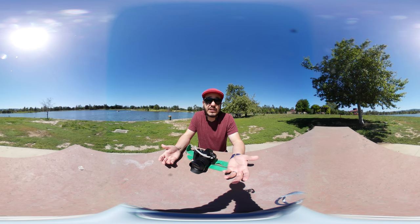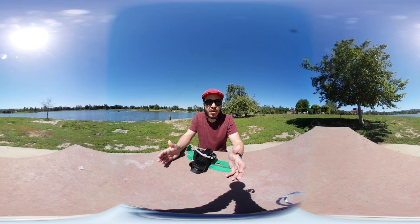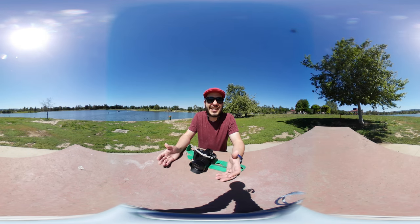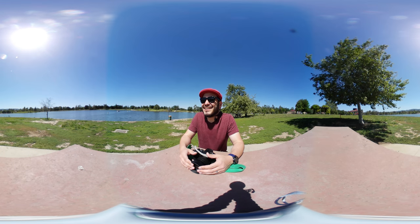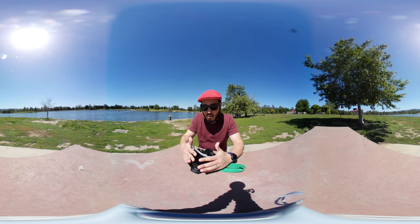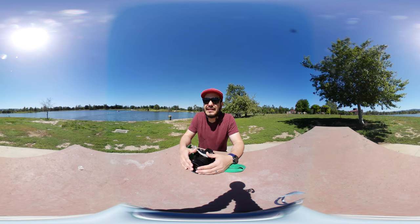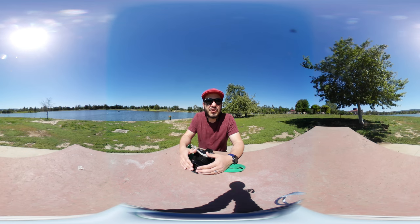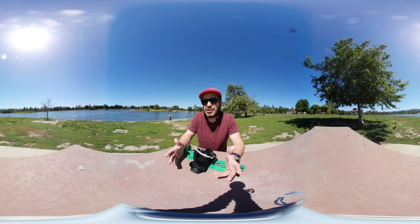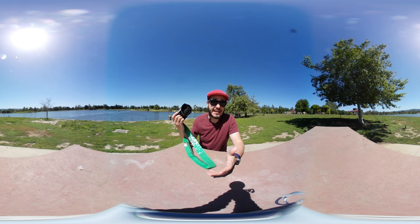When I'm in my office I rely on that kind of stuff a lot because I'm in a controlled space — no one's bumping around me, there aren't other Wi-Fi signals being blasted, no one's knocking over my tripod. It's a lot easier to handle that kind of work. So weighing all the pros and cons, I think I have to try and sell off my Samsung lenses for whatever value they might still have. I might be able to get a couple hundred bucks. So that'll go towards new glass.